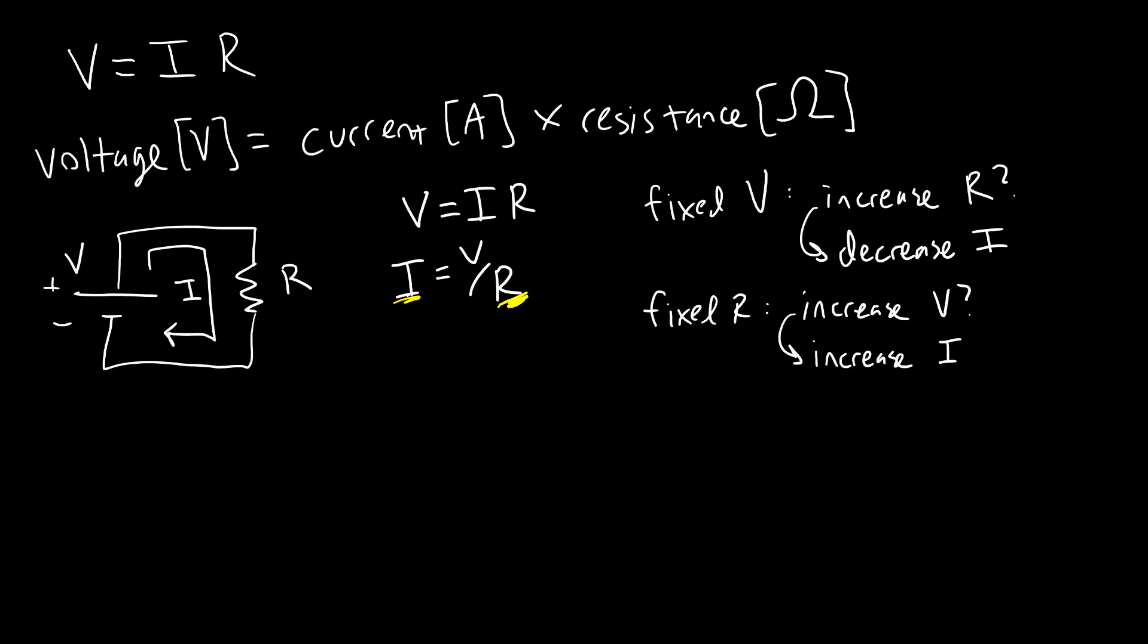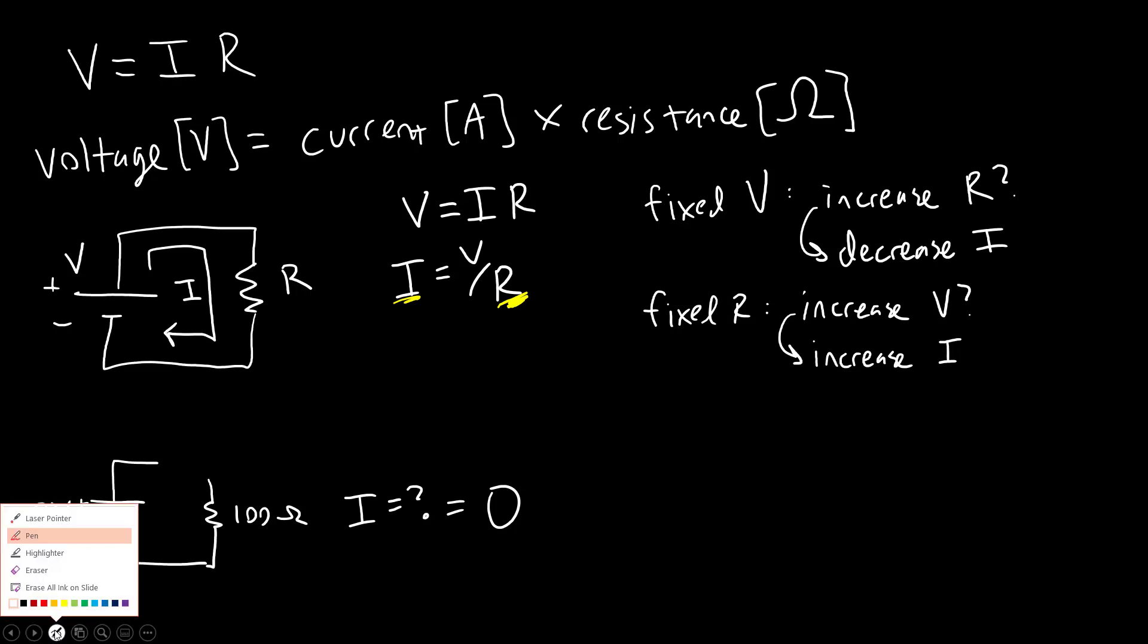So given all of those relationships, this is the first time we're really going to get into actually doing numerical calculations. And I'll have some examples that you can either pause and work through yourself or just watch me work through the examples. So here's our first one. Let's say we have a 3-volt battery and a 100-ohm resistor. What is the current through this circuit? Pause the video here and go ahead and calculate the current yourself. And you may have noticed this, but if not, then you fell for it. This is a trick question. The current is zero because this is an open circuit.